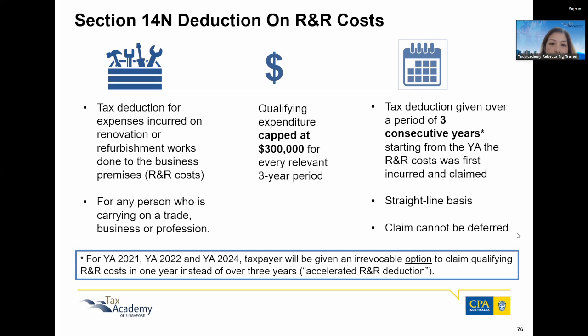Then the other question, there are two parts, right? One is qualifying expenditure, one is deduction. So after I determine already, for each year, I will deduct over 3 years period. This part is the amount that you're going to deduct against the P&L to arrive at the adjusted profit. So you identify the expenditure. Expenditure can be capitalized or can be in the P&L. So identify the expenditure first.